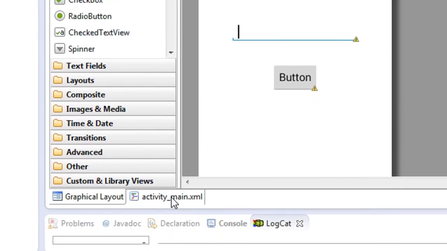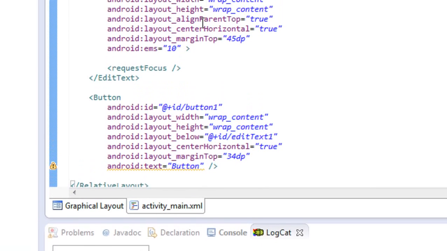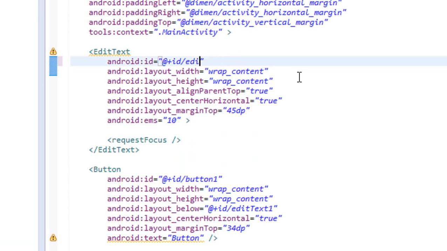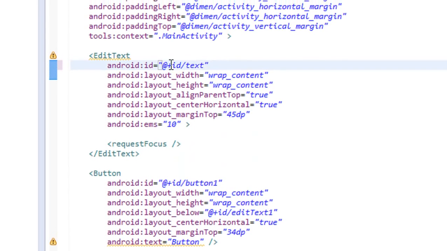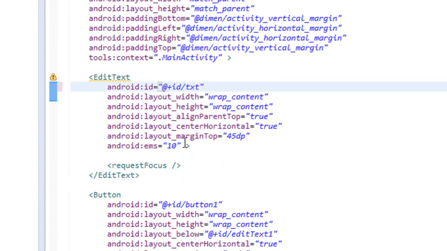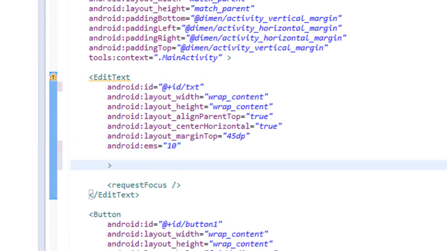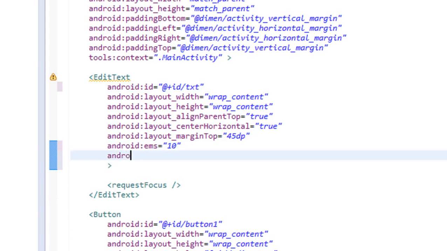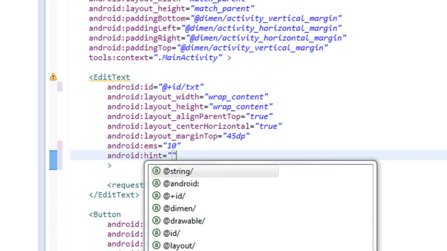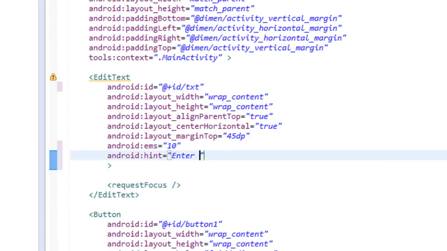Okay, now go to the XML file. Here is the edit text. I change the ID of the edit text to txt. Then provide a hint here: android:hint equals "Enter message here".